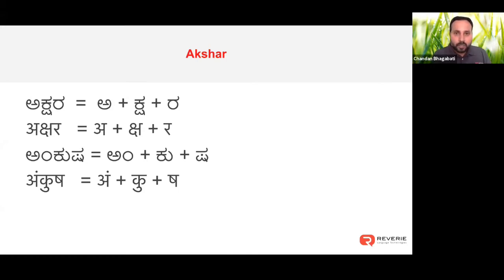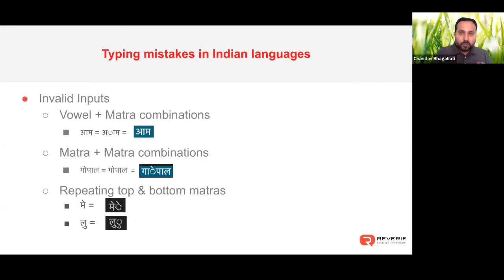So these are the basic rules that we follow in our writing system itself. And then when it comes to our typing system, we forget those things and we make mistakes while typing. So what are the common mistakes we usually find while typing in any digital system? We mix up vowel and matra, because we are more concerned about what is displayed rather than what we have typed. So here, for the word which consists of a vowel and ma, somebody typed a vowel, then a matra, and ma.